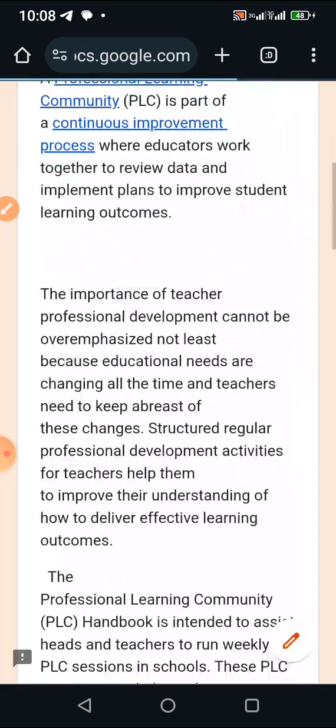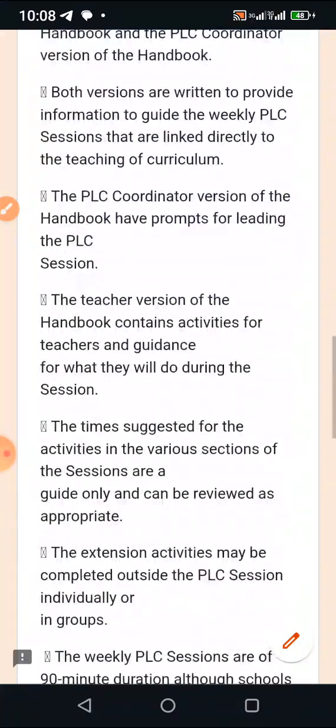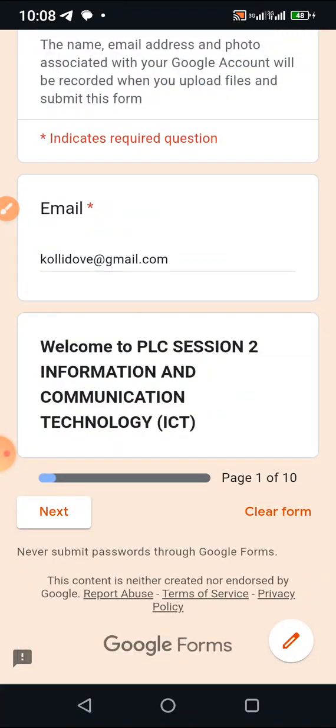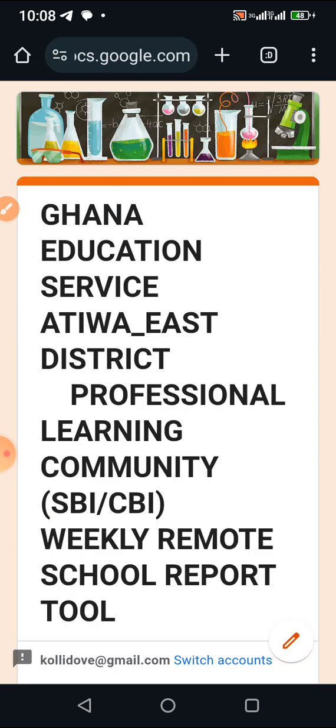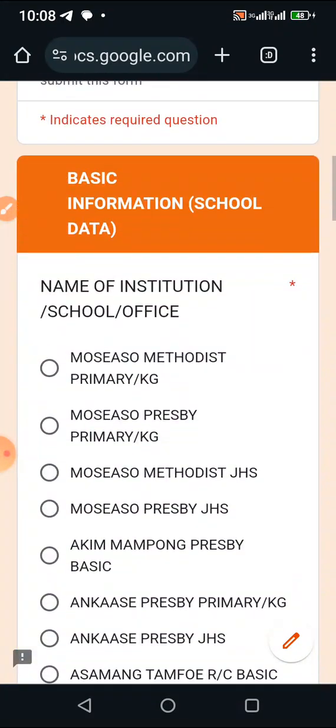Good. So the form for PLC information and communication technology will open to you. Welcome to PS session 2, information and communication technology. Click on next. You must make sure that your email is intact. Now when you do that, the form is now open to you.